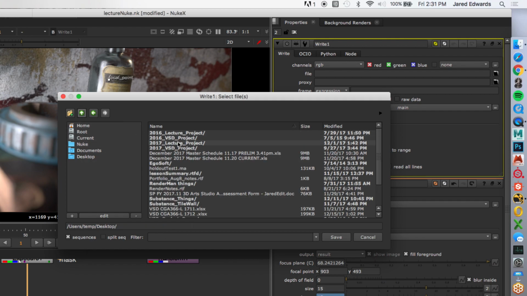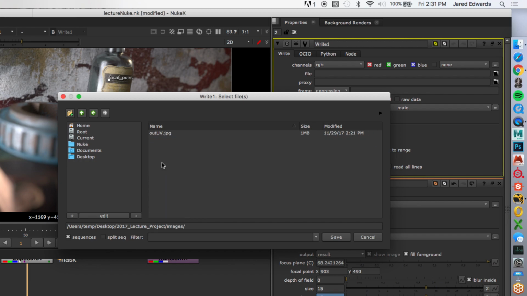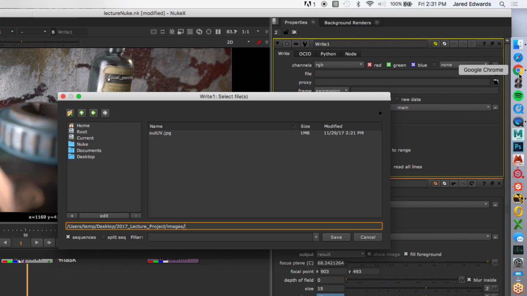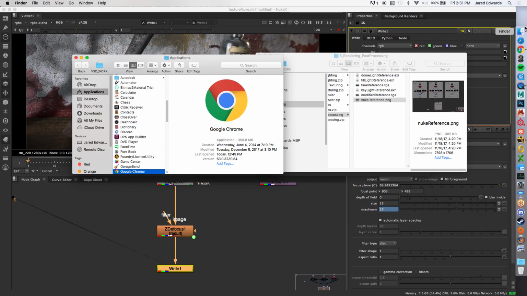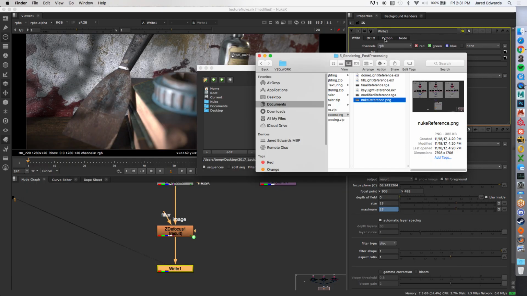So there's no way to like set a project or do stuff like that? There is under the settings. I didn't do that, but you can just pick your directory, figure out where you want to put it. Would it break it if we saved it on the desktop? Nope. I'm going to go to my images, I guess. Apparently I have a UV snapshot in here for some reason. And under images, let's see, what did I name that guy? Final render. Okay. So let's do that real quick.